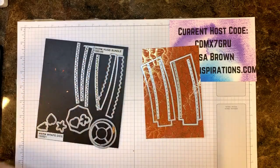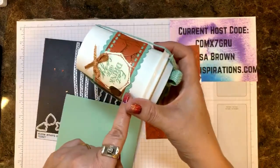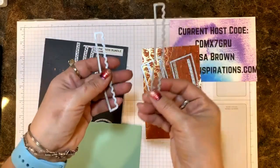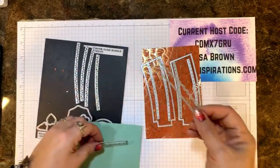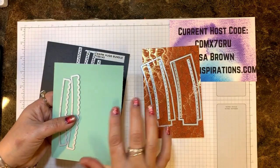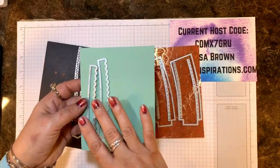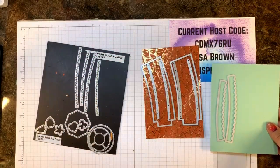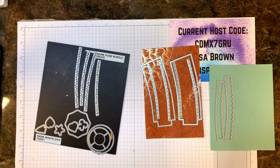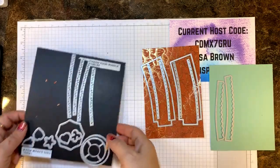For the little scallop, I've got these two pieces. You have to run this through twice because you need two of them — one's a top and one's a bottom. I cut this four and a quarter by five and a half — it's a quarter sheet of cardstock — and I'm going to run that through twice. I believe I have the other pieces cut except for the stamped image, and we'll do that later. Let's get the wrap made and do that first.